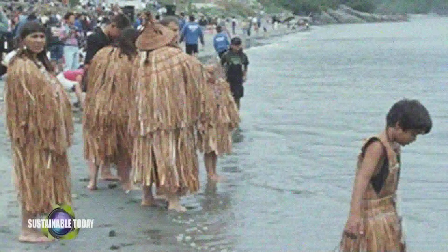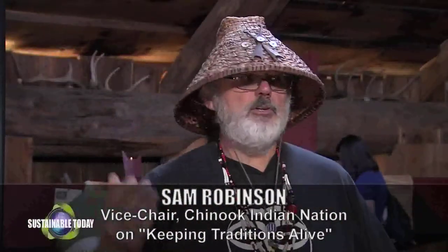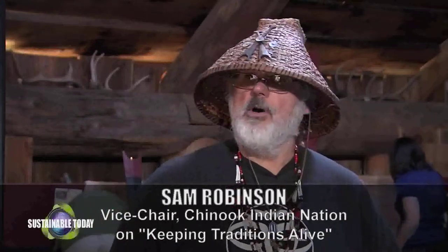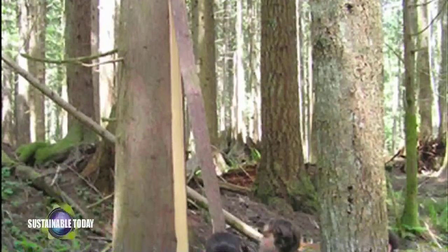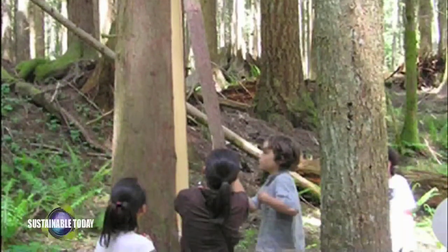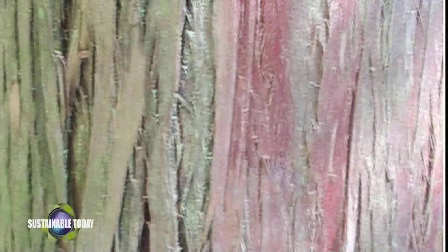And you just don't go out and pull a piece of bark off the cedar tree, you know? You go out there and you make that connection with that cedar tree, and you ask for permission to pull bark from that cedar tree, maybe offer a song, and peel that one piece of bark off that tree. And then when you're done, you may want to gift it some tobacco and maybe some more songs, but it's all about respecting that tree.